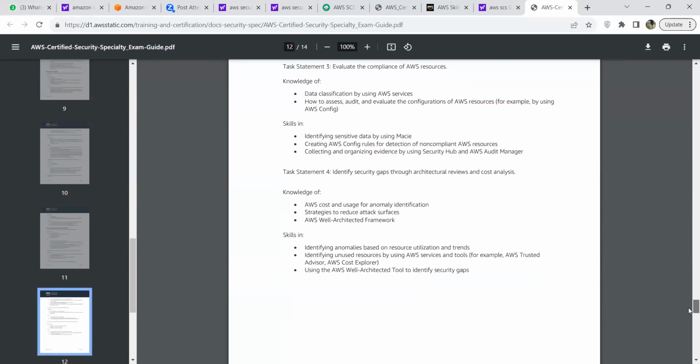We'll also discuss audit managers, and there is another service called AWS Macie, which scans for personally identifiable information in your S3 buckets and lets you know what personally identifiable information is exposed in your storage. All that we will cover. So on a high level, on a 10,000 feet level, this is what we are going to discuss.